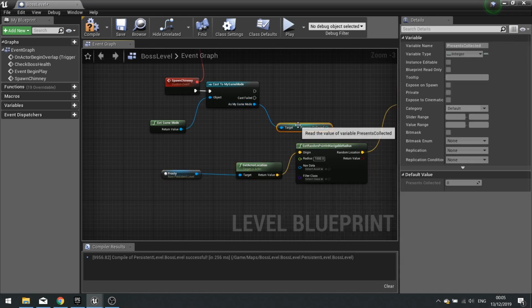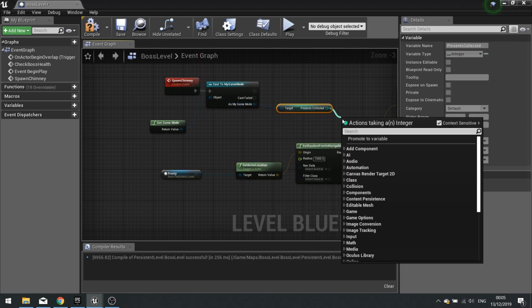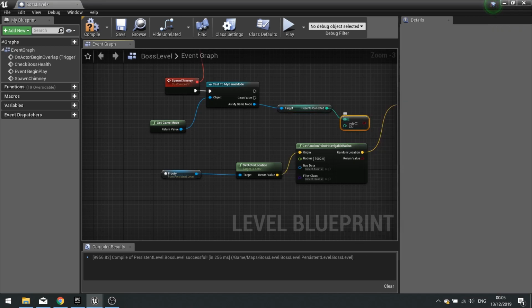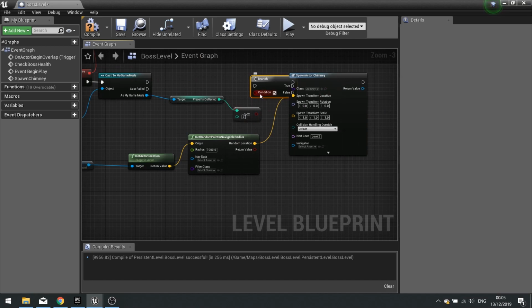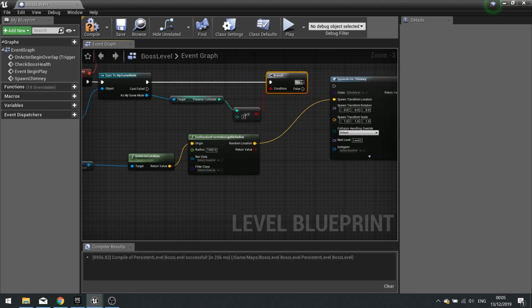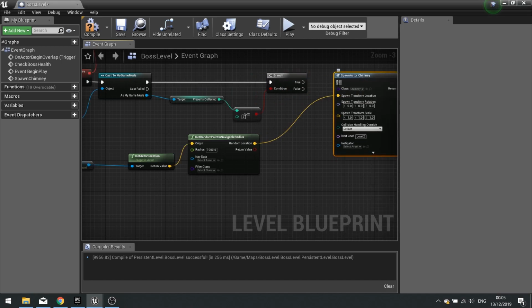Get presents collected and check if it is greater than or equal to 3.